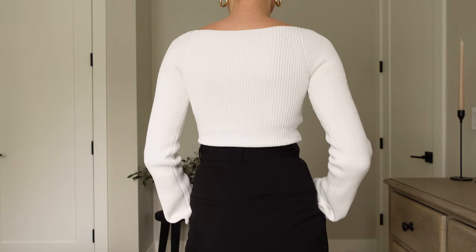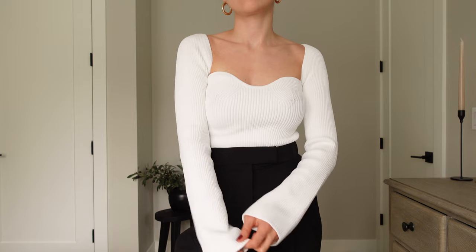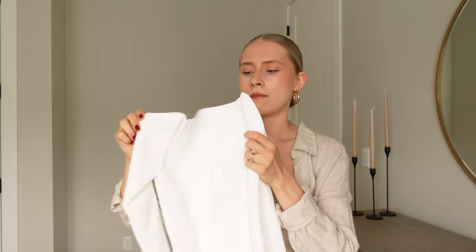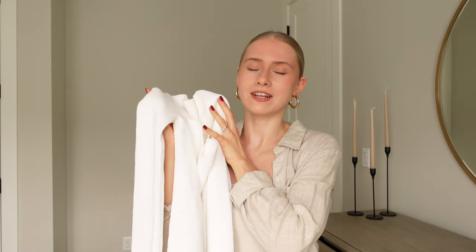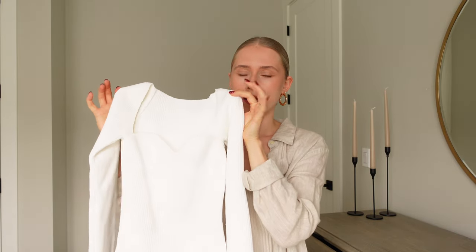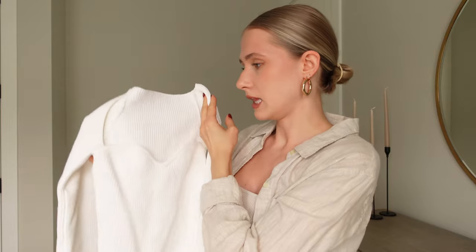It's really similar to the H&M brown one that I showed previously, but this one is a lot heavier and thicker. It kind of has that bell sleeve detail ever so slightly as well. But the material is there. It's really good. And I mean, the price is a little expensive, but I definitely think it's worth it because this is a piece that you can really wear for years. And I love the bustier detail. I feel like it really adds something and elevates a basic long sleeve top.